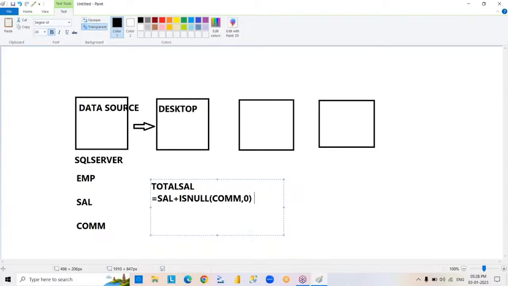For example, if you have a null value in the commission column, it converts null into 0 temporarily, up to the completion of this query. Once the query execution completes, you finish your task, right?